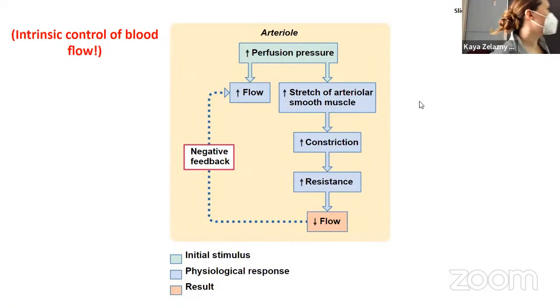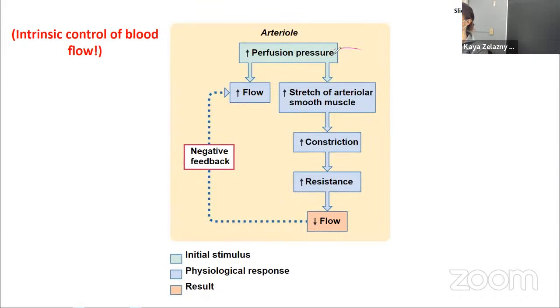So we have a little flow chart here. We're remembering perfusion pressure. It's really just that difference in pressure. So if we measured, let's see, well, let's do a liver. I don't know if a liver is a good example. The liver looks something like that. The perfusion pressure would just be referring to the pressure of the blood flow coming in and the pressure of the blood flow going out, and our perfusion pressure is that difference between the two, basically. So if we're thinking about it at an organ level, that's how we're conceptualizing it.